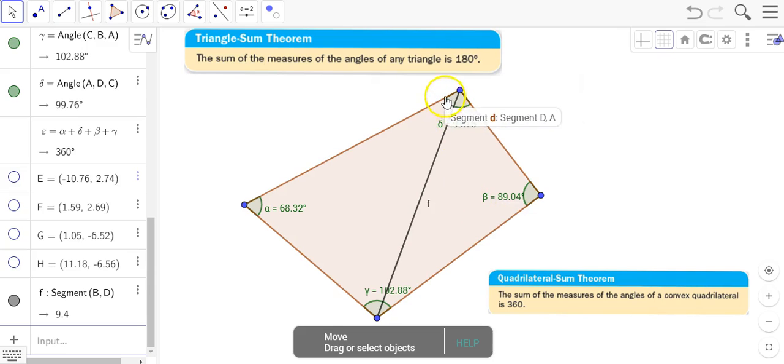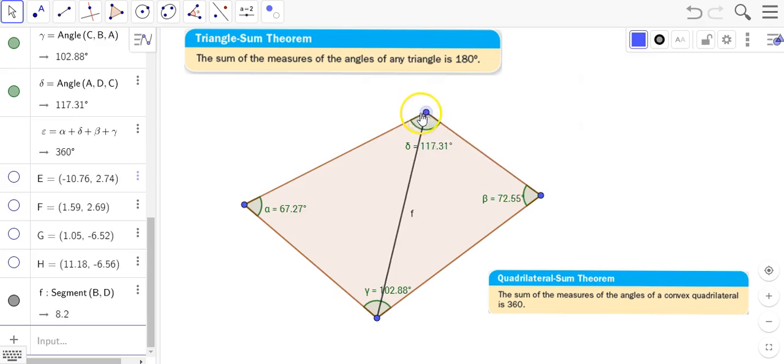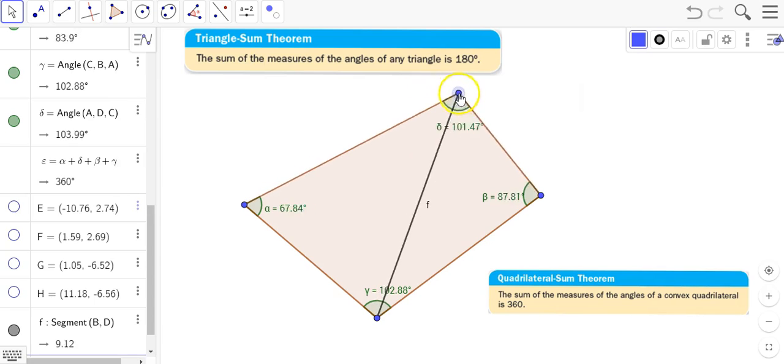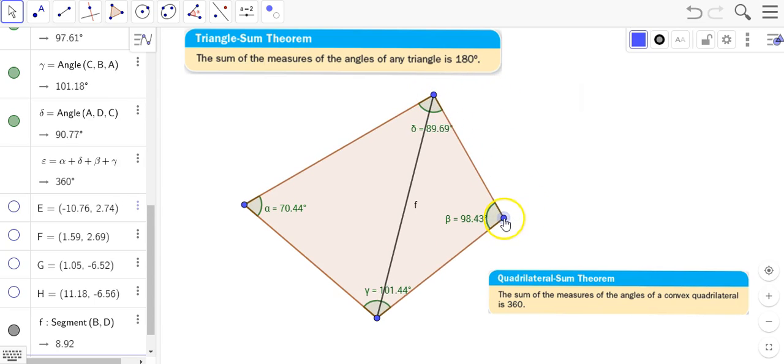And what's happening there is essentially taking this 99 degree angle. I'm sorry for that stuff getting in the way there. We're not cutting it in half, but we're dividing it into two pieces. So part of the 99 comes over here and over here. So what we have here is a quadrilateral that adds up to 360 degrees and will always be the case no matter how I move these. So notice again, as I move these sides, that 360 does not change, because the sum of the measures of the angles of a convex quadrilateral is 360 degrees, and that will always be the case.